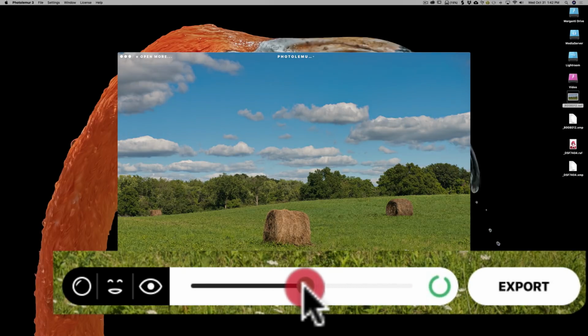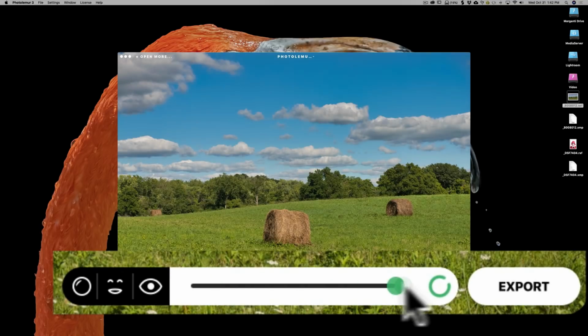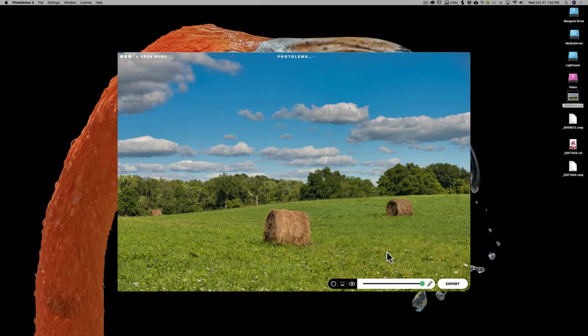What it will do as you draw it back, it will start to blend the processed image with the original image. In this case, it was a RAW file. So you could see you could dial it all the way back to no processing at all, or fully processed to the far right. So even if it did happen to over-process an image to your taste, you could just pull back on the slider a little bit, and it probably will fit your style and your taste. So that is how it does on a landscape image.